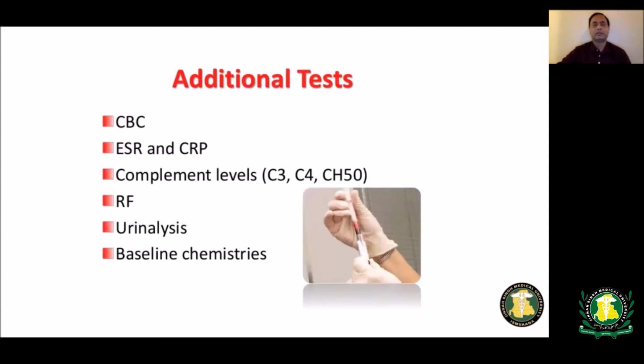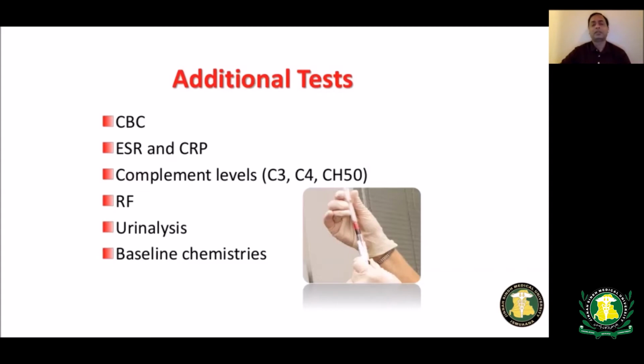We can do a CBC to check if the patient has a low blood count, or ESR that increases with risk of infection, complement levels, rheumatoid factors, as well as ESR. They are all signs of inflammation. So if they're elevated, it means the patient possibly has an infection inside. Urine analysis is to diagnose the source of infective endocarditis. If the patient has E. coli in the urine, more than 100,000 colonies, and at the same time has positive blood cultures, the endocarditis is most likely E. coli endocarditis.